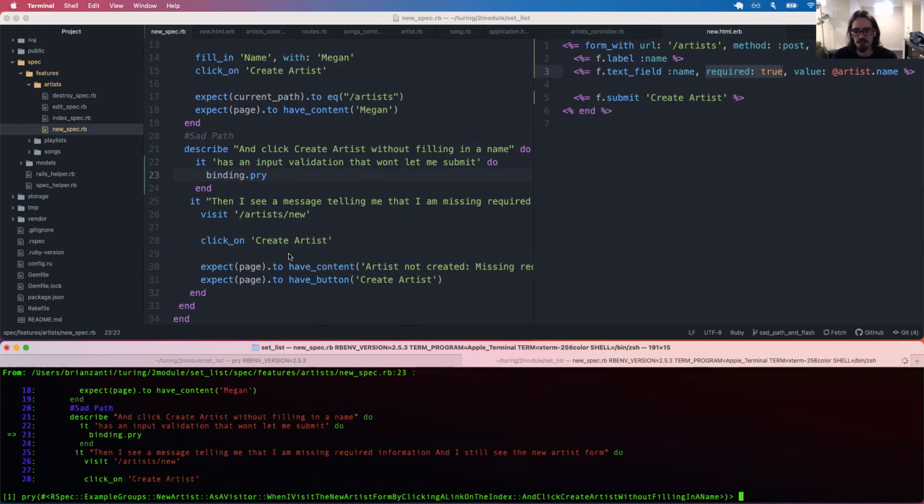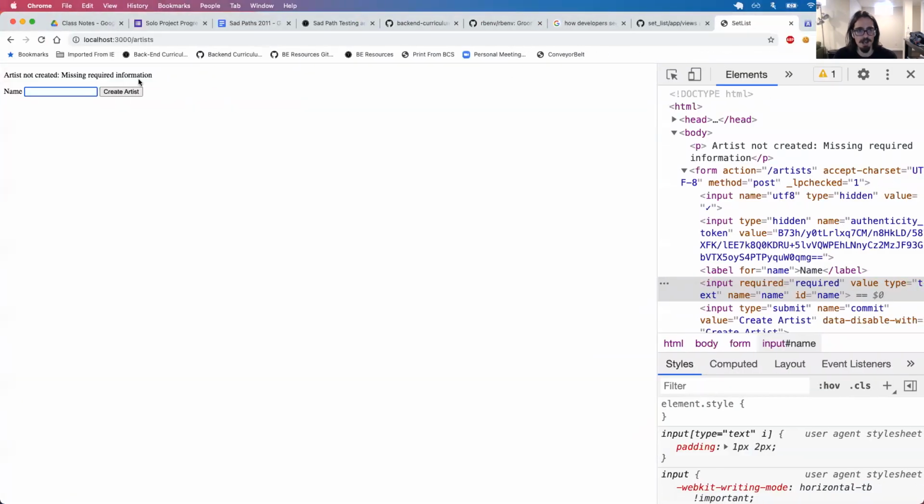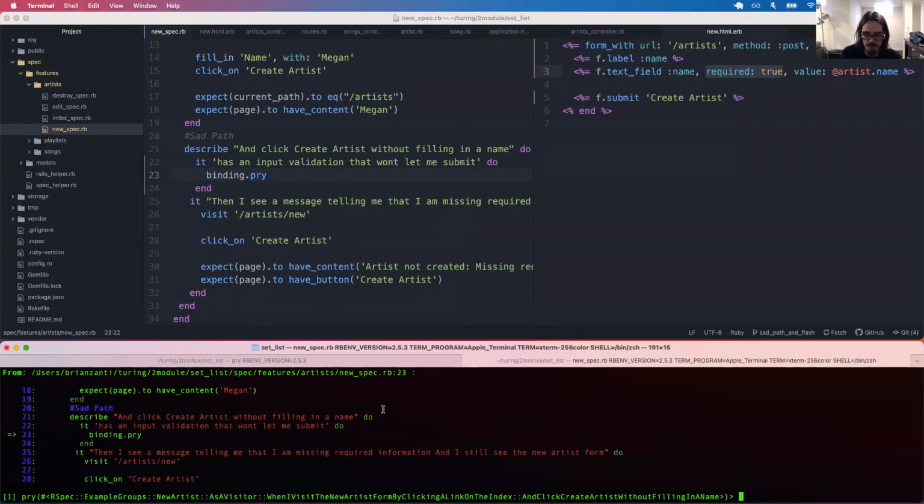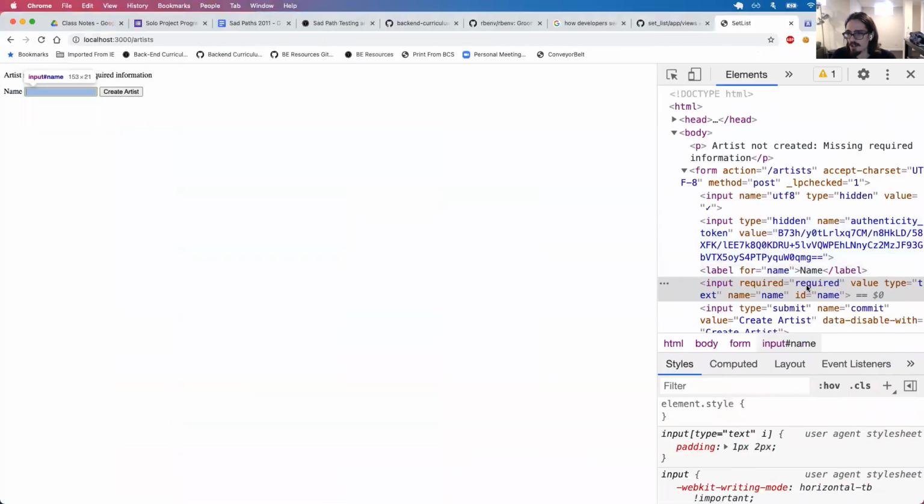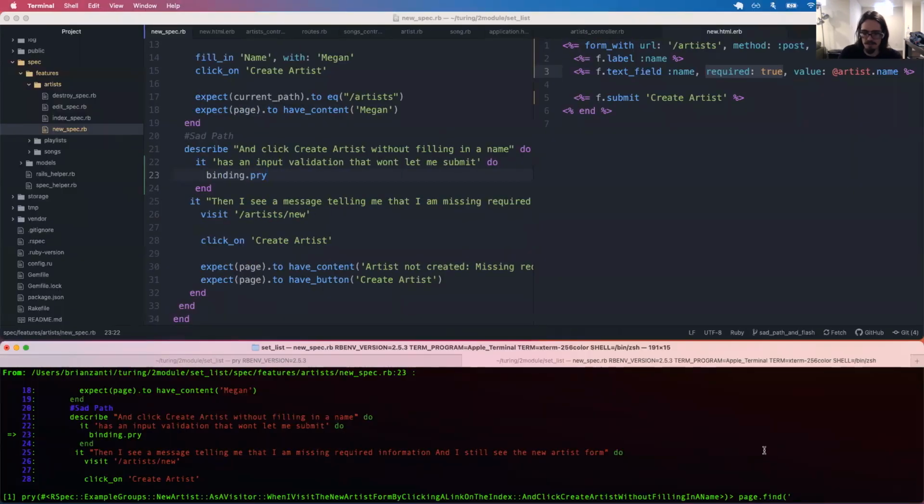Okay, so essentially what I want to do here in my test is exactly what I did over here in the browser, but just with code. So I want to find a way to select this element. So I think the way I would do that is with page.find. And I want to use a CSS selector. So I see it has an ID here. So I'm going to pass it pound name and see if that can just get that element for me.